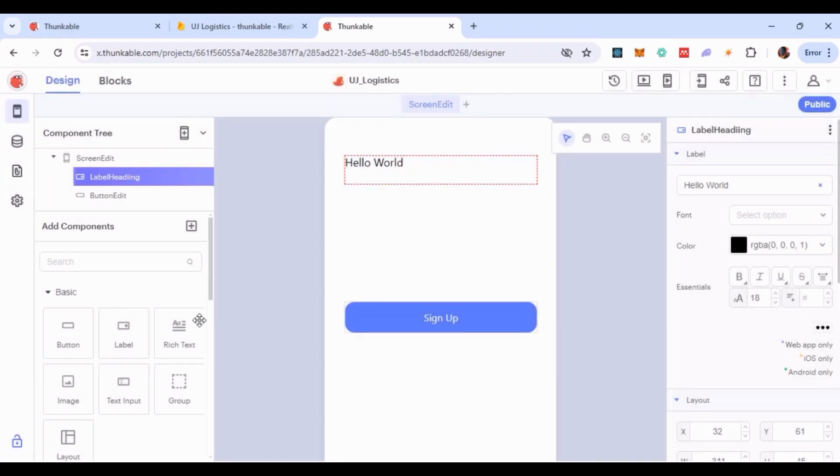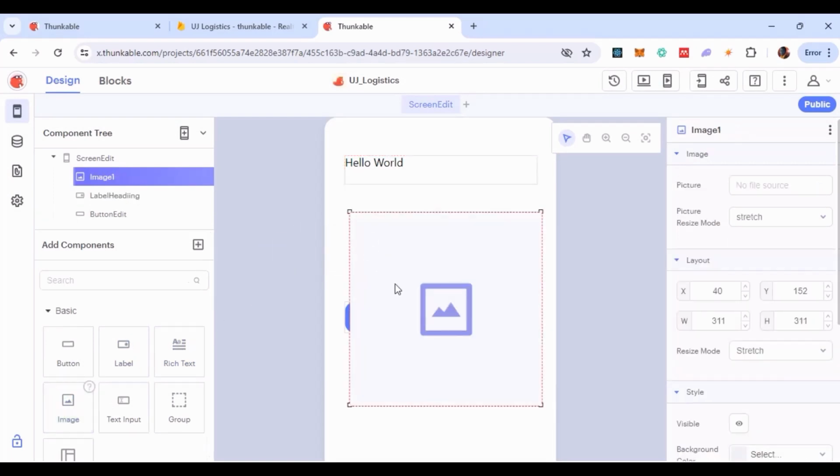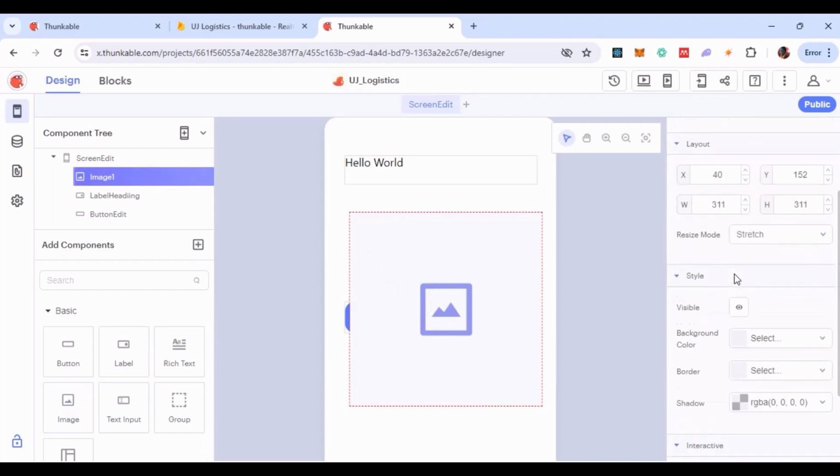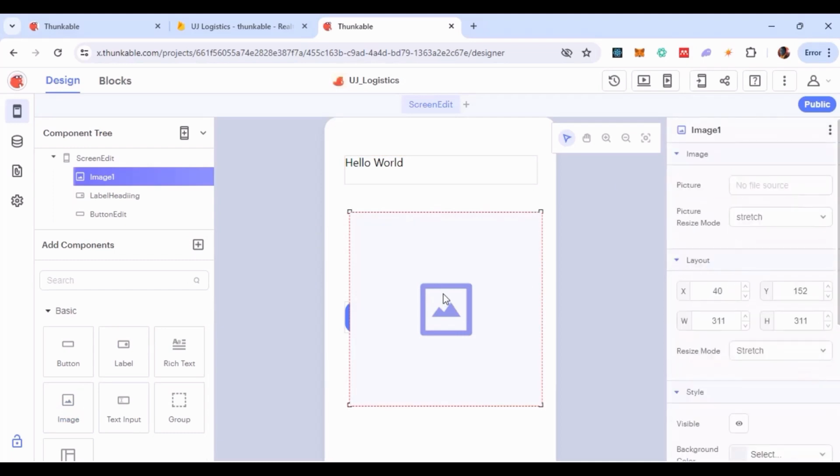And now, you also have the rich text. You also have your image. You can drag and drop your image. If you want to work with image, the same thing, rename and pick the picture, edit the details if it is active. So you also have your group.